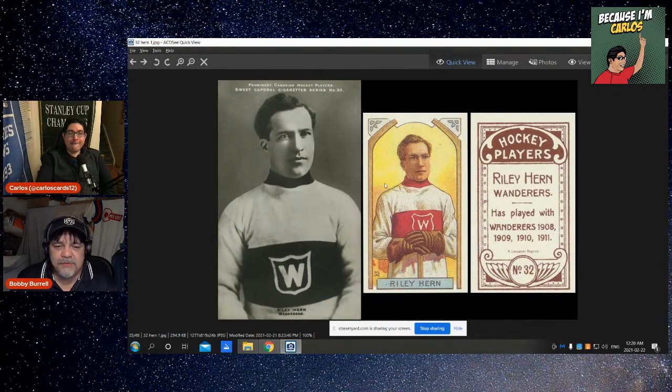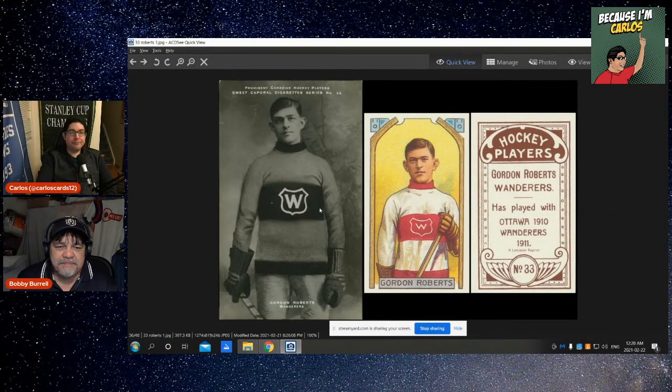Riley Hern — a cool name, not too many people called Riley anymore. Interesting on that one — they also changed the shield on the logo a little bit, just a little tweak. Same thing here — he's holding one hand on the stick and the other the other way, and he really has big ears, so they're really pointing that out. Someone had said earlier that one of the players was holding a broom — a sweeper, aka janitor — and here, Gordon looks like he's actually holding a broom right now.